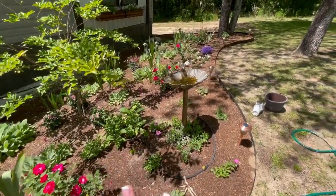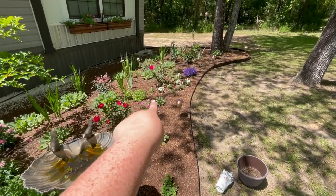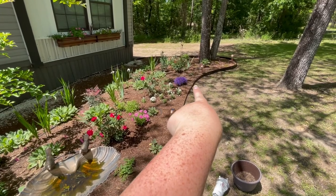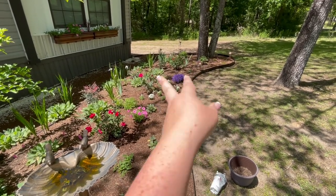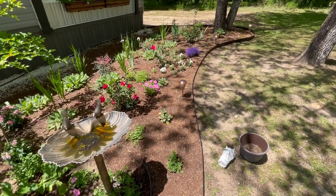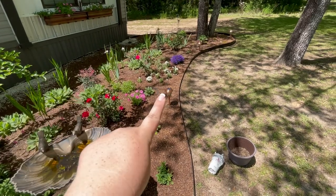So we're going to get those pentas planted. We are also then going to move this bubblegum and this lobelia. We're going to swap them so that I have more pink down there and not a continuous pink swoop here. And I think that will be better. So we're going to switch those.